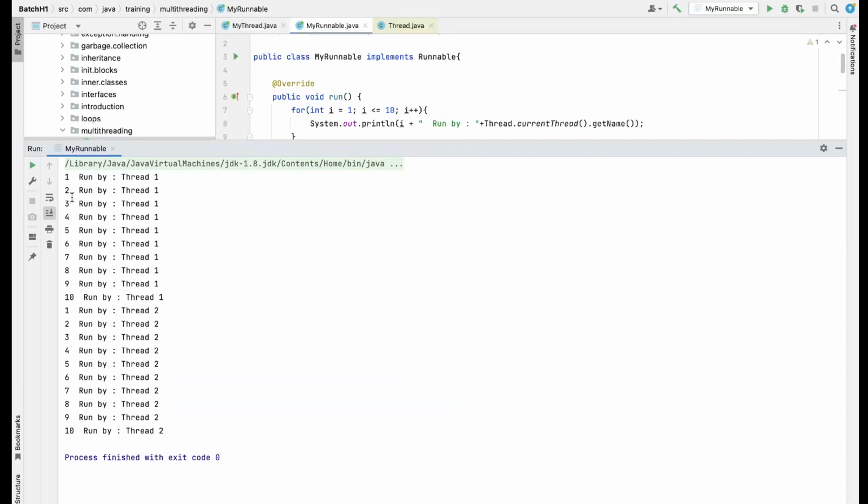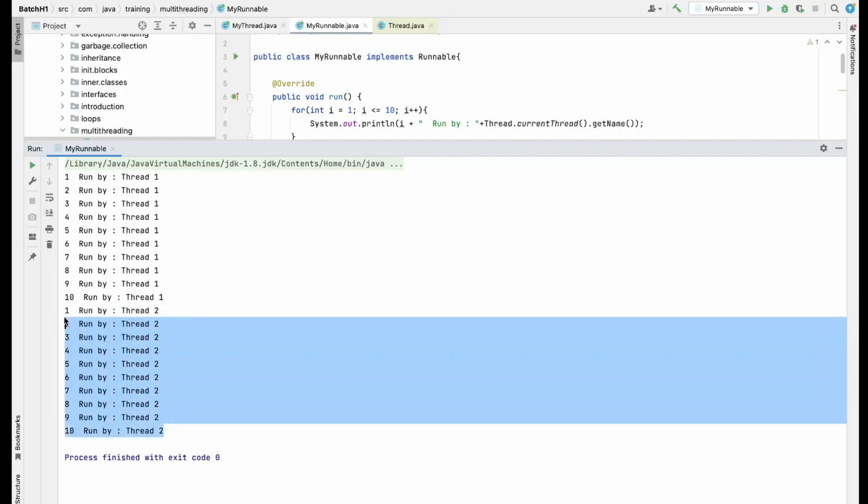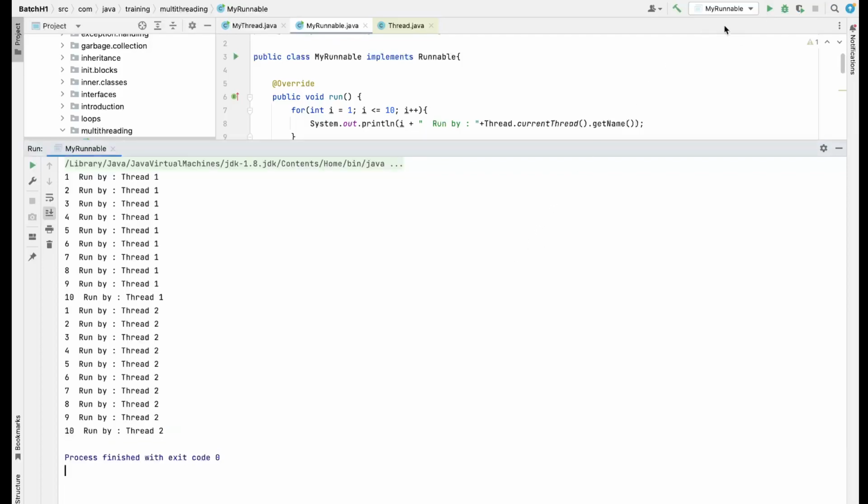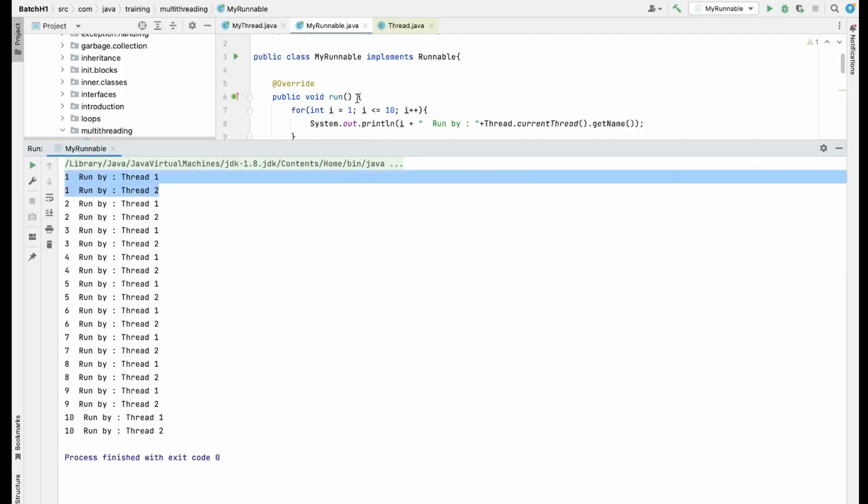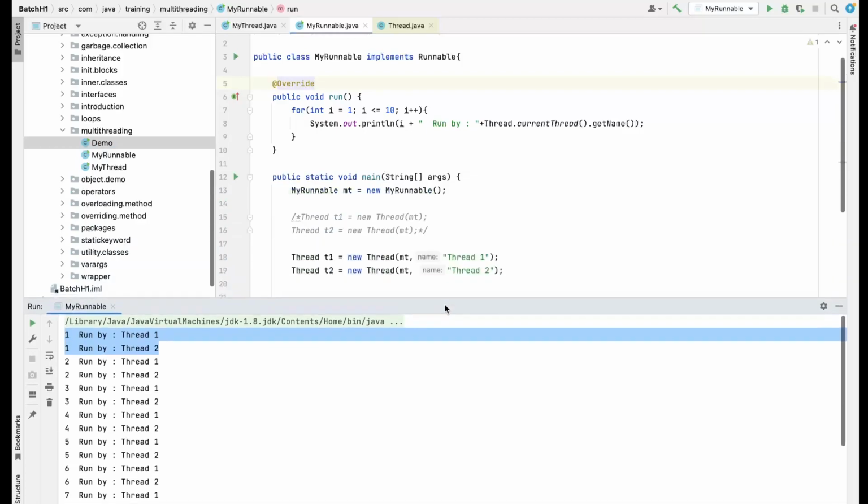One time 1 2 3 4 5 6 7 8 9 10 is run by Thread 1, and the other time it is run by Thread 2. And this order of output can vary because the thread scheduler decides which thread is now running this run method. So that is about it.